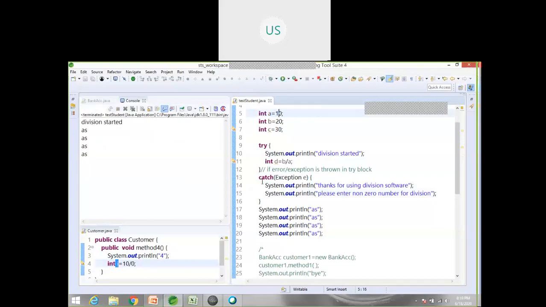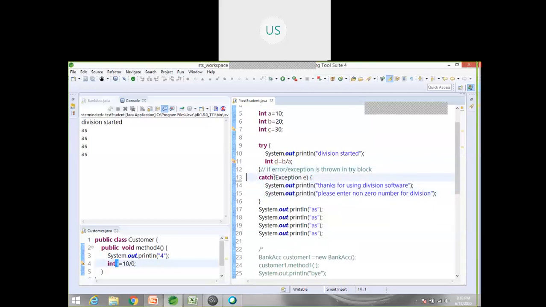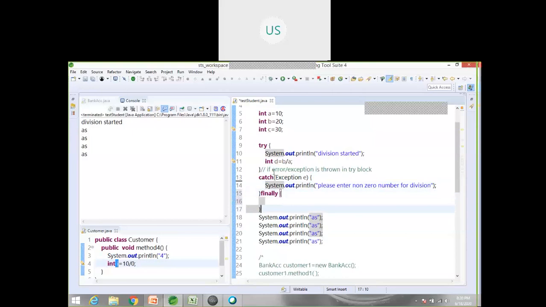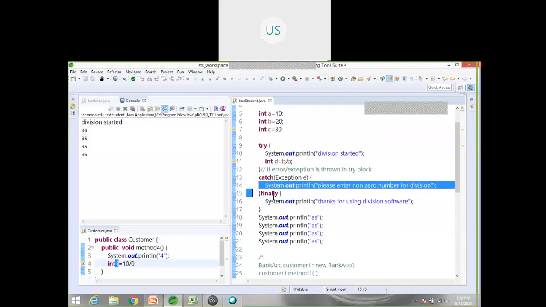No. So if you write some lines in either the catch block or the try block, what will happen? It's an either-or scenario. It will either print when it is a good scenario or it will print when it is a bad scenario. So try-catch is more like an either-or, if-else kind of scenario. For that reason, we have one more thing called finally. This is the block which guarantees execution no matter if it is a good scenario, no errors, or a bad scenario, errors. That's what finally is used for. Finally is a guaranteed block.